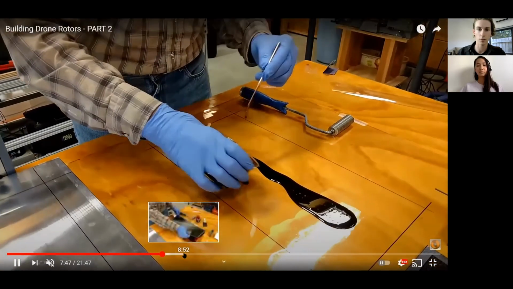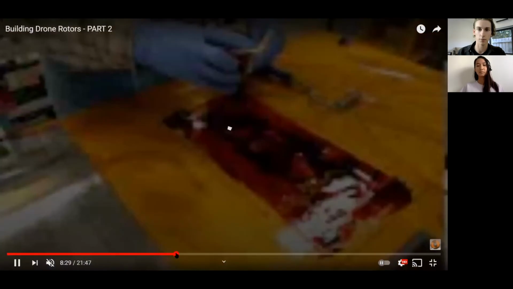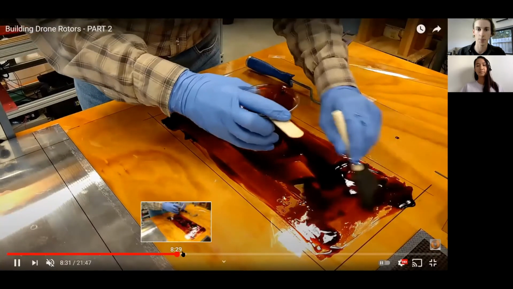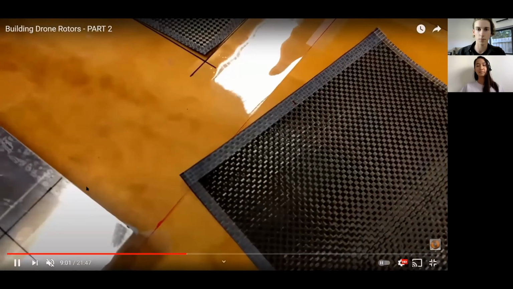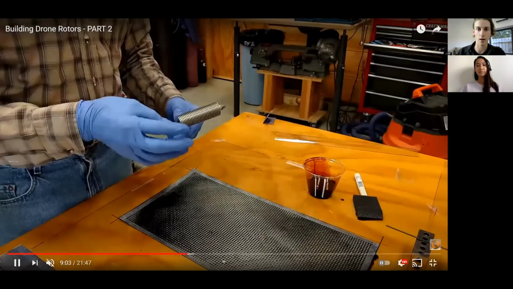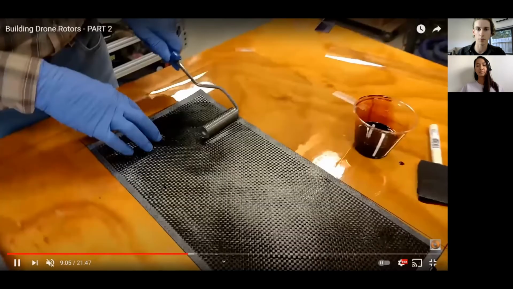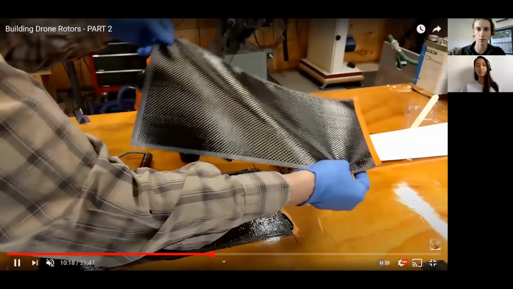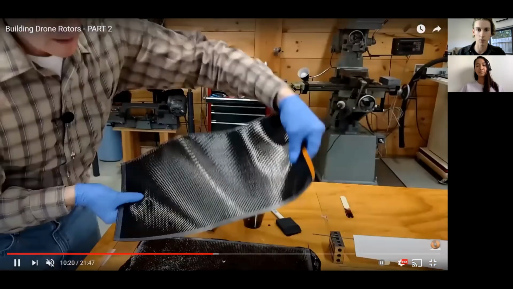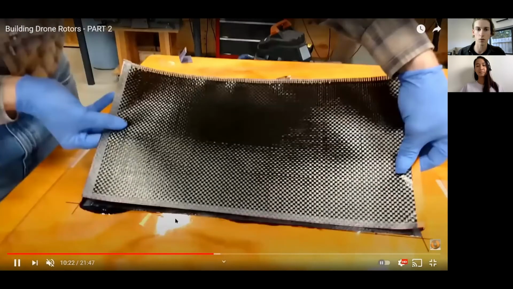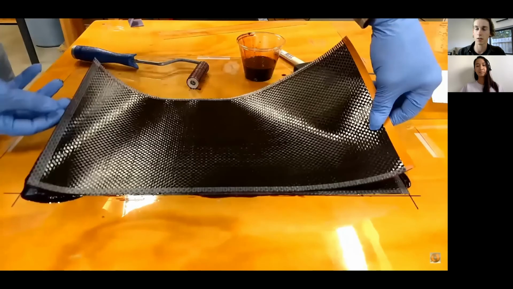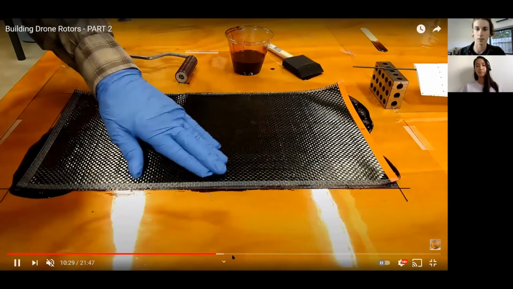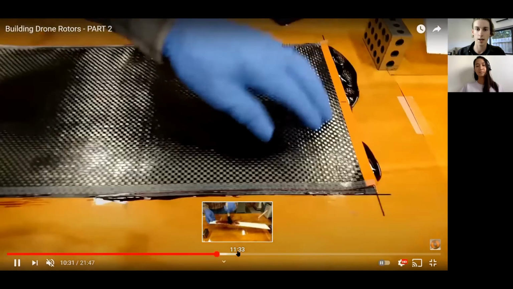And what you do is you spread a layer of this epoxy glue down, and then put a layer of carbon fiber down and push out all the bubbles using this special tool. And you do several layers like that. You put more epoxy on, more fiber on. I think you apply the fibers in different directions so that you can have strength in multiple directions, so it doesn't just snap in one direction.